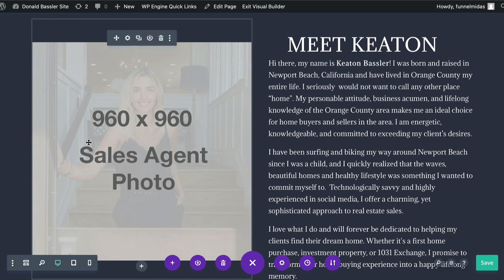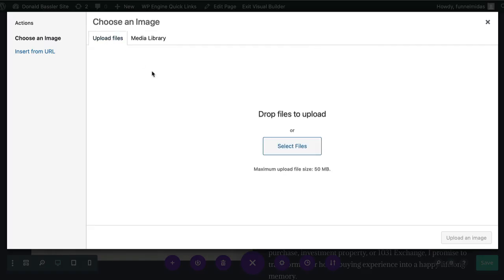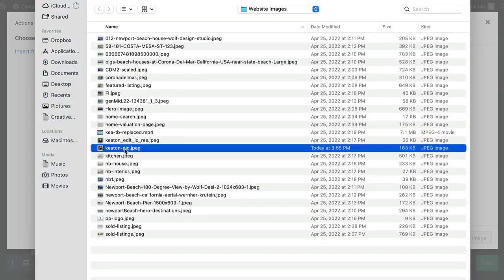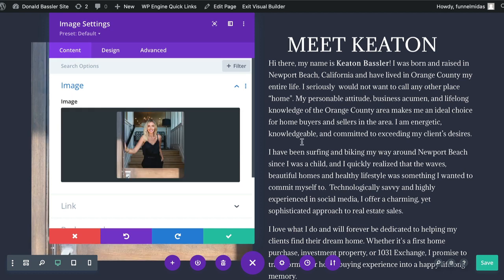Then the next thing you'll want to do is update the sales agent photo here. We'll click on the gear, and then of course we're going to click on this image and upload a file of you, Sue Baker. So I'm just going to choose the image here, and here I'll put my name one more time. I put that in all caps, but it doesn't matter for this particular alt text. I usually put it in all small letters, but that's just my habit. It doesn't matter whether it's all caps or not. I'm going to upload the image and then click the checkbox.